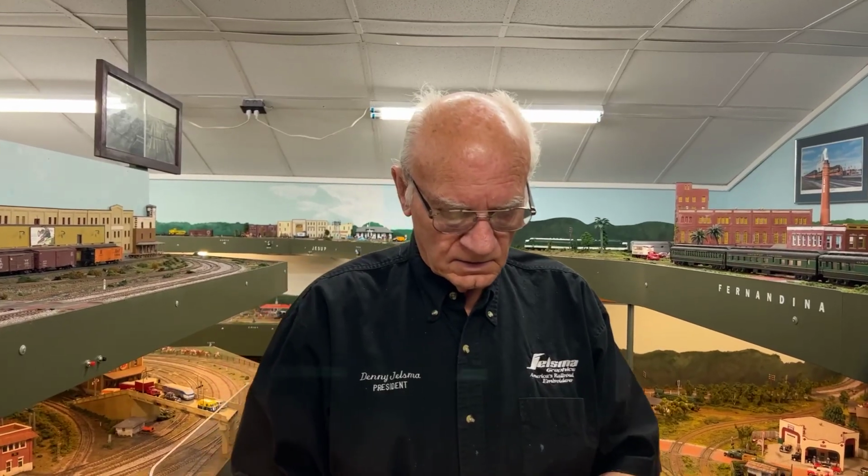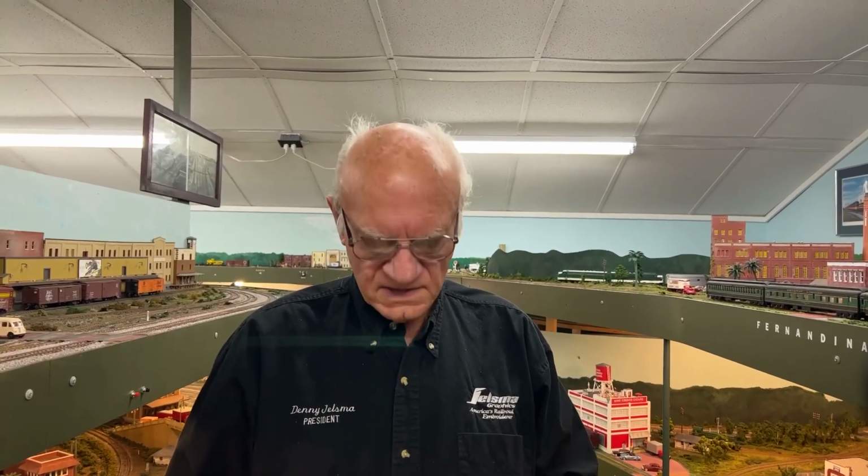And in 2011, Rodney lost his lease. The city gave him a little spot right down on the river, about a fourth of the size of what we have now. That was just of the terminal, and he moved it onto his own property, the beautiful shed that we have here. So for the last 15 years we've been at this location, and we're right now at about 98% complete. What you see week after week are scenes of Jacksonville, and we want to preserve the history. That's our whole mission, to preserve the history of railroading.